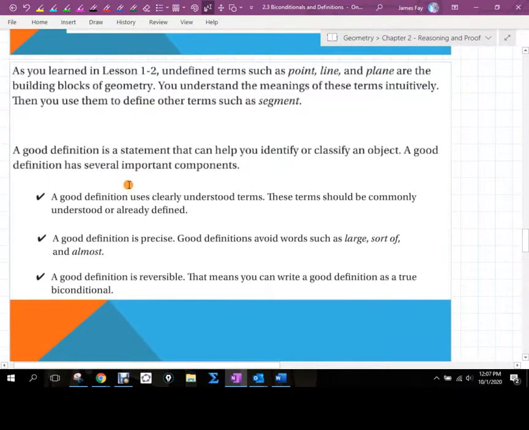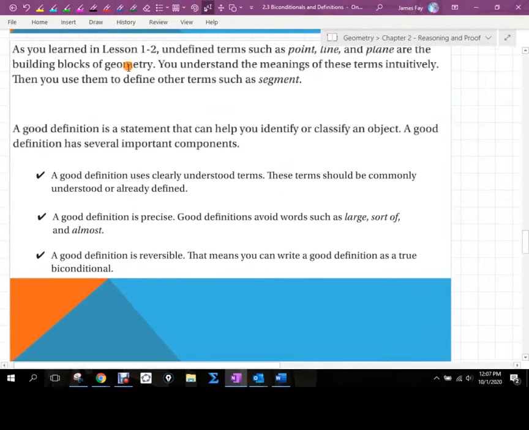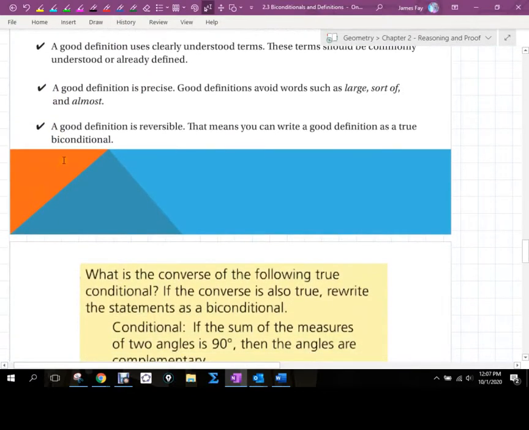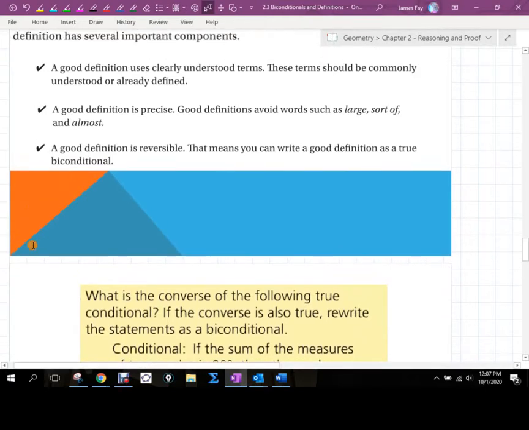So this stuff later on in this section, these are all things that we talked about yesterday. The key things about a good definition, you want to use terms that are already commonly used or already understood or already defined for my audience. So if I'm writing a definition and I know that I have a 9th and 10th grade audience, I'm going to use words that I know 9th and 10th graders are accustomed to, right? Okay. You're going to hear me all year use words that you've probably never heard before, okay? And not math words. And I do that on purpose so that you guys can get used to building a vocabulary, right? We used ambiguity the other day, right?